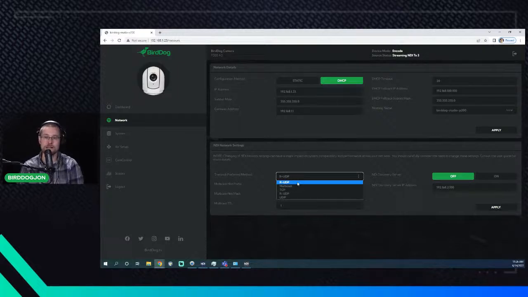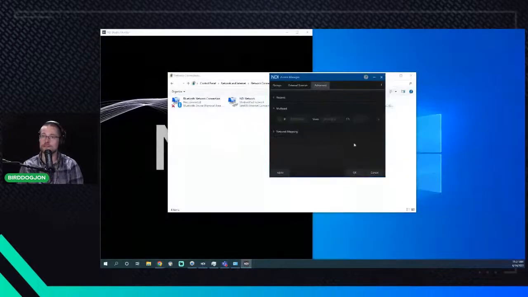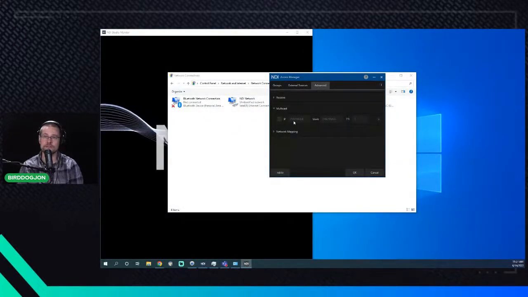You need to set up a multicast network first, get the information that's going to be required, change it here to multicast and fill in this information correctly, and then go to Access Manager and also add that information into the multicast area to tell the computer you should be expecting multicast packets out of these NDI devices. So, that's how you properly do that. But anyways, that's where you would set the multicast information.